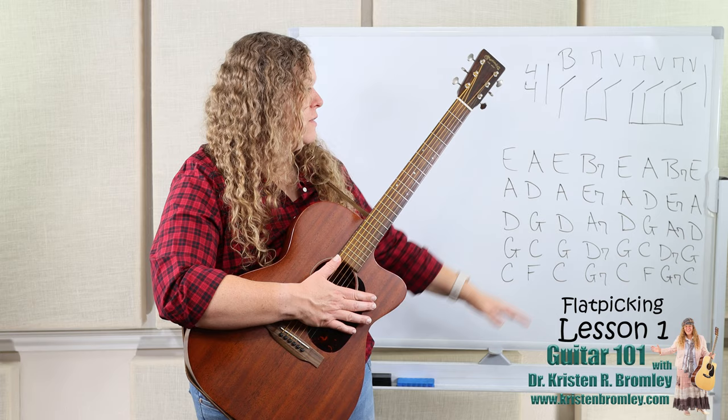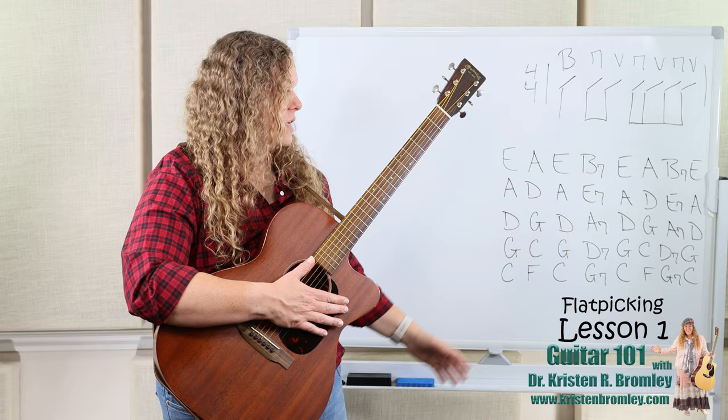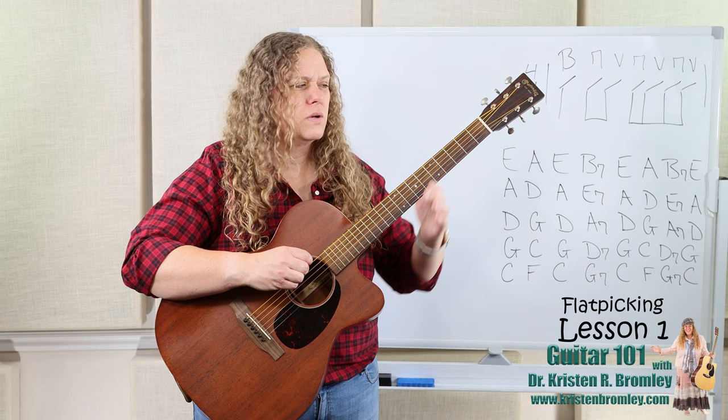For a D, it's a D pitch. For a D7, it's a D, and so on. G, it's a G. C, it's a C. So here's sort of a trick. We have this open sixth string as an E. So any type of E chord, E, E minor, E7, we're going to be plucking that open string to play the bass note.